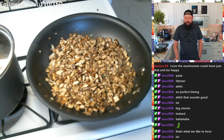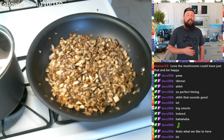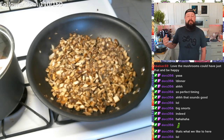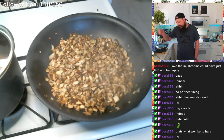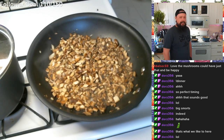They smell delicious. I know, Doris, I know you don't like mushrooms, but these mushrooms smell delicious. I love it. It's going to add a nice umami flavor to this beef Wellington and switch it up just a little. Before you ask, yes, we are going to coat it in Dijon mustard as well, because we can.